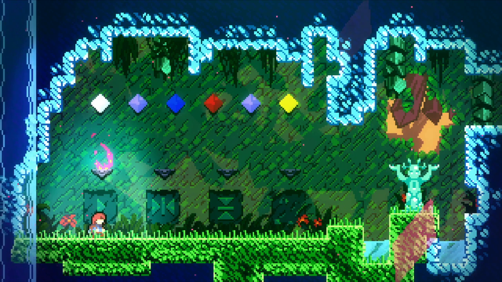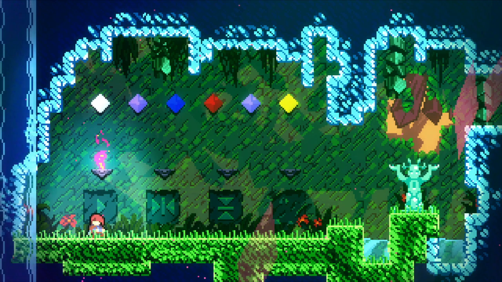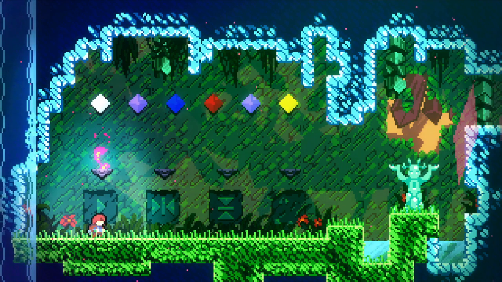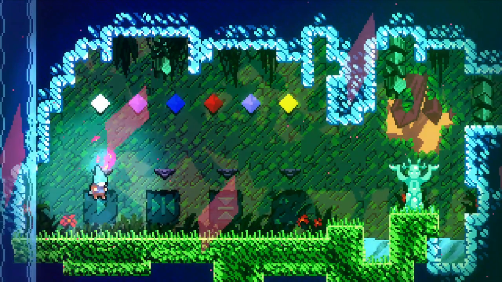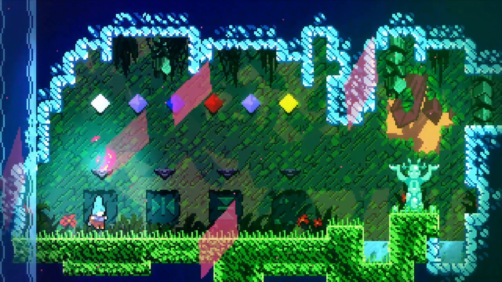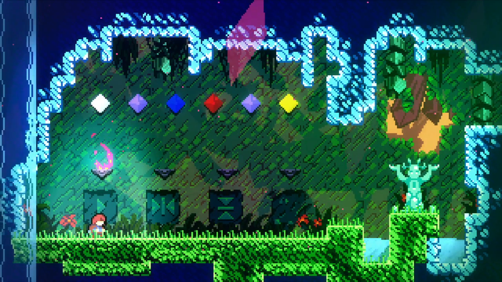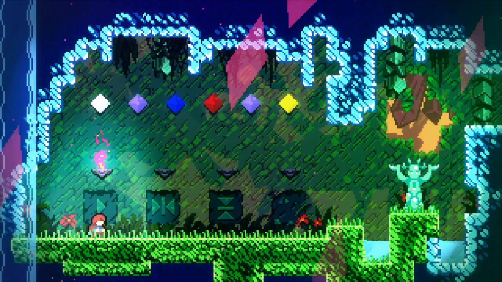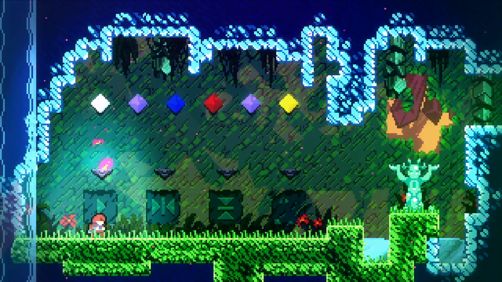But the problem is, I don't know how many dashes completes the sequence. Maybe it's just six. So we can do like up, up, up, four, five, six. Nothing. A little hint would be, remember what the name of the level is. Okay, reflection.